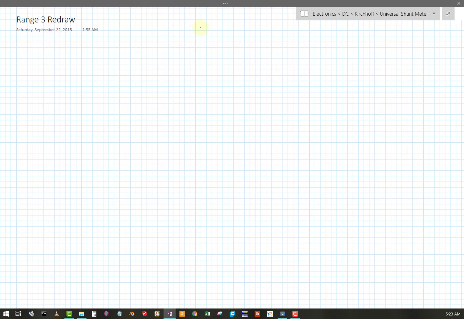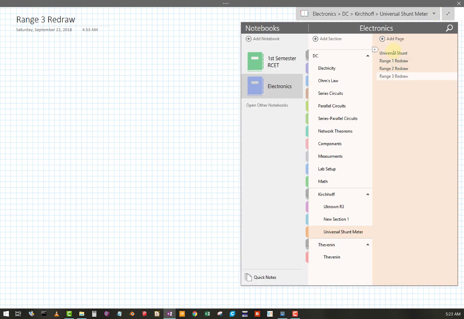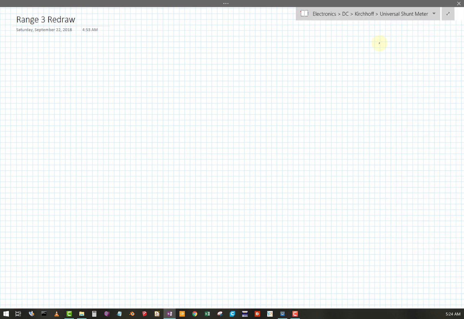Alright, so reference your original circuit. So my range 3, actually let's reference it, range 3 was 13 milliamps. So I'm going to set that up and I want you to look at the redraw and figure out how to do that on your own for this one because I want you to see if you can match what I did. Try it on your own and then look at what I do.